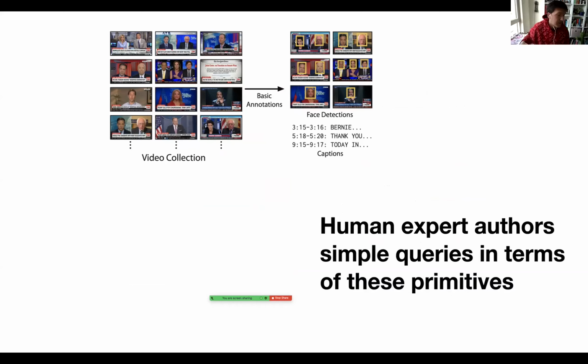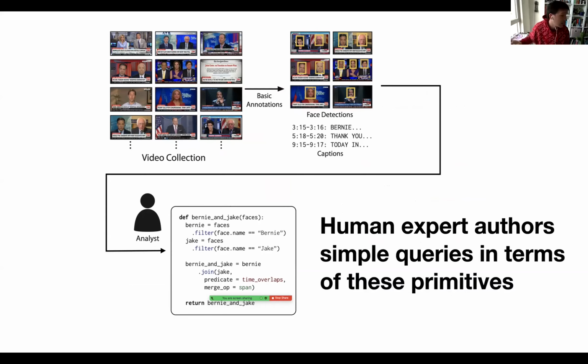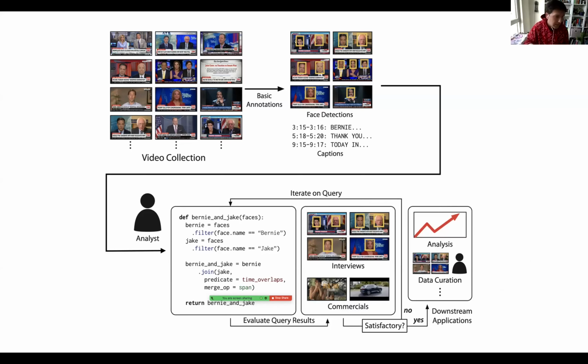So I can just start authoring queries to say, look, I'm looking for all patterns where, for example, Bernie Sanders and Rachel Maddow appear on screen at the same time. Or I'm looking for temporal relations between these two using something like the Allen interval algebra to say I'm looking for situations where Bernie appears just before Rachel. So we've come up with some simple query language definitions that we often use to write simple test predicates, like I think an interview is this symbolic pattern. And this is stuff that can run on the data set in milliseconds to seconds. You get feedback and you tune your queries just like any other conventional programming system.